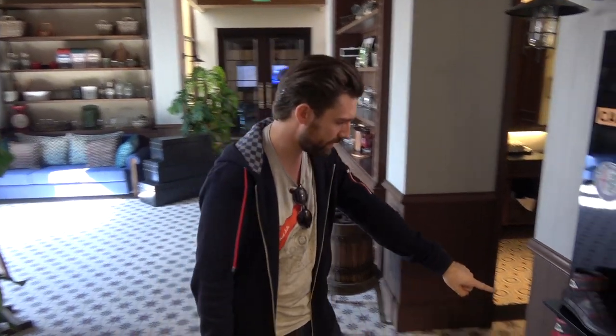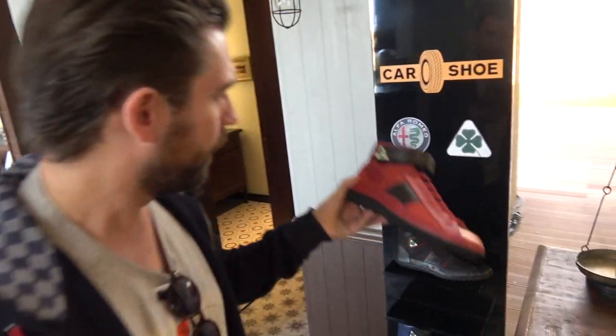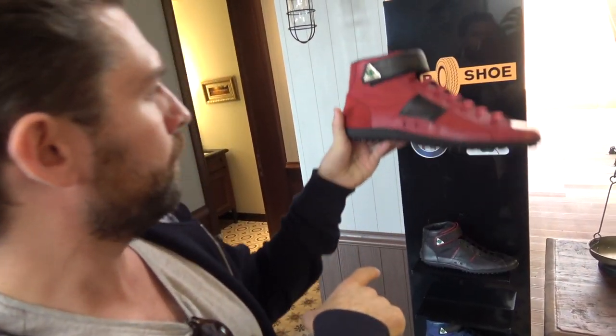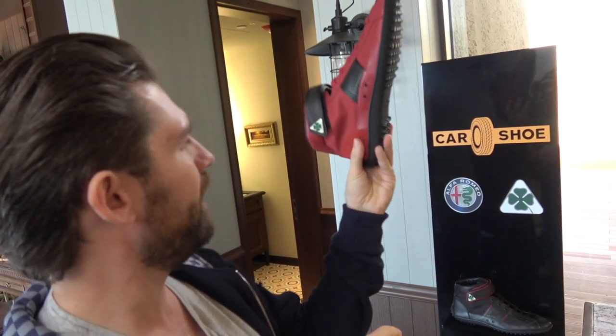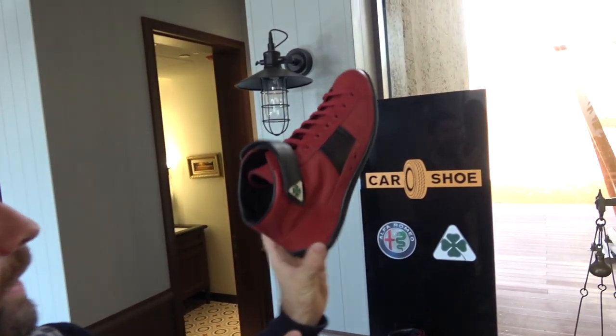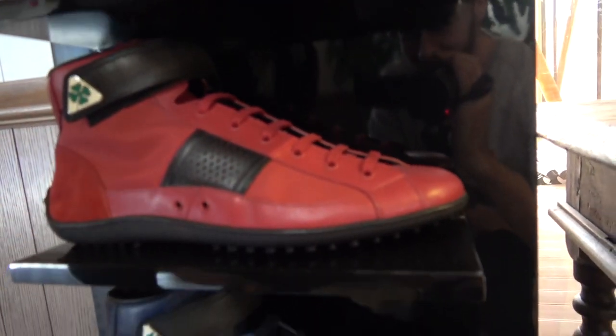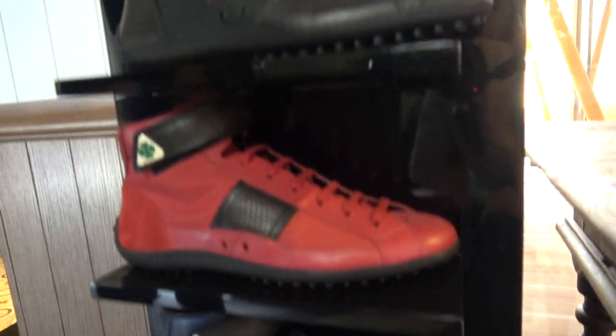Welcome to the meeting room! Before we show you what's in there — because it's an amazingly cool room — check out these! Literally called Car Shoot, but it looks like they've done a collab with Alfa. How wicked are they? I like this suede Alcantara vibe on the heel — look at the detail! We might have to enquire about these. Match it up to the car, whichever one we got!